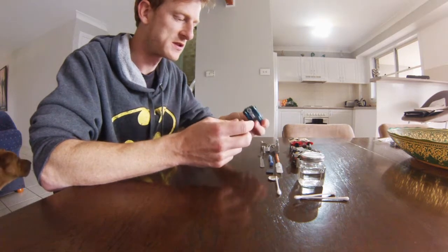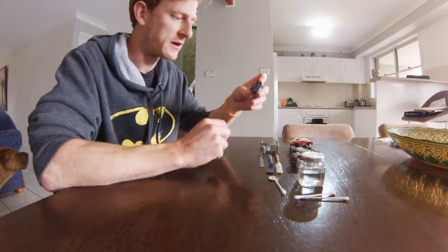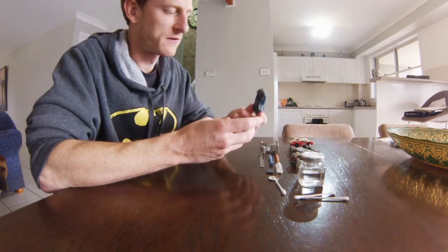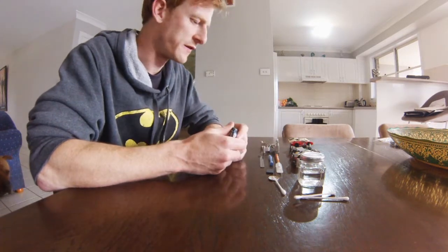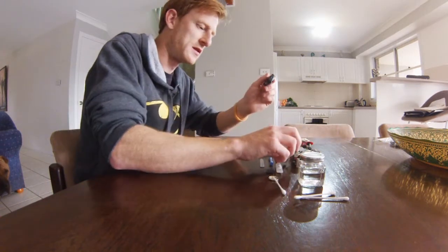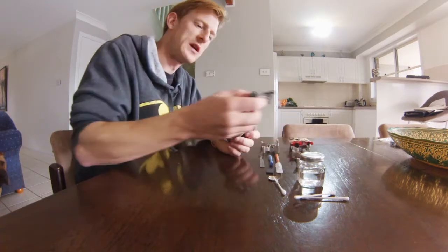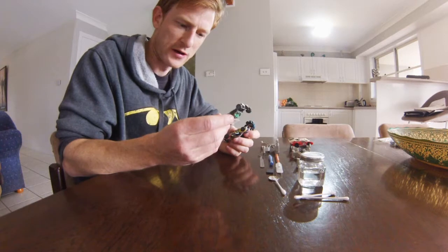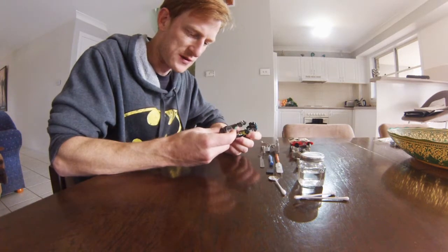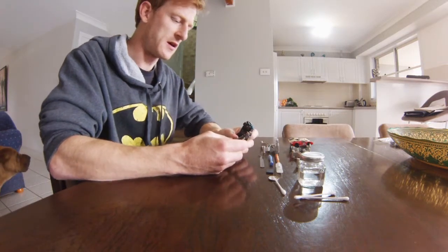So it's best just to do this, give it a little bit of an oil as well, I like to do that, clean it up, and this way they'll always be running efficiently and fast, and you get a long life out of them. So we're going to go through the three, which will be the originals, your Mega G, and your Mega G Plus, which is my camera car. I've used it a bit now. There isn't much in these two because I haven't used them that much, but there's enough to sort of give you an idea of what we're going to do and show you how to clean them.